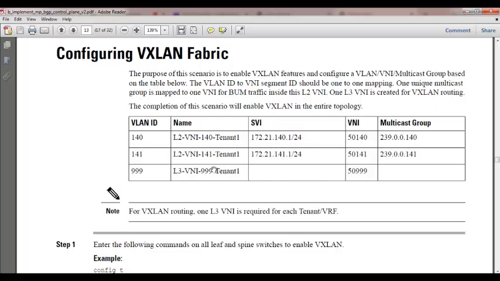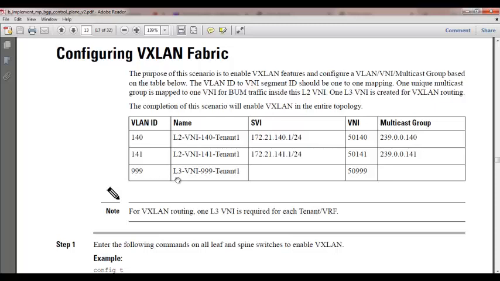We have two layer 2 VLANs, and we are going to have one VLAN which will be later discussed and used for control plane, so that we can have routing between this VLAN 140 member and VLAN 141 member.